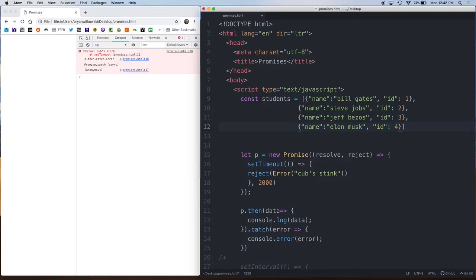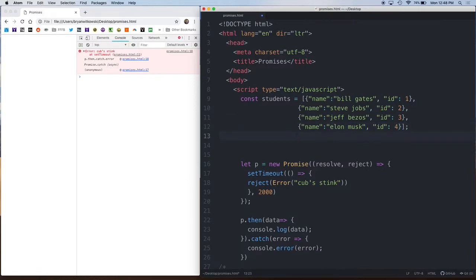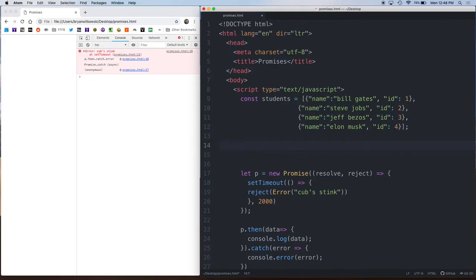Okay, so those are my students, that constant. And what I want to do is write a function that will get me a student by ID. So I'll have a function, const getStudentById. You're going to pass in an ID. And I will return the matching student.